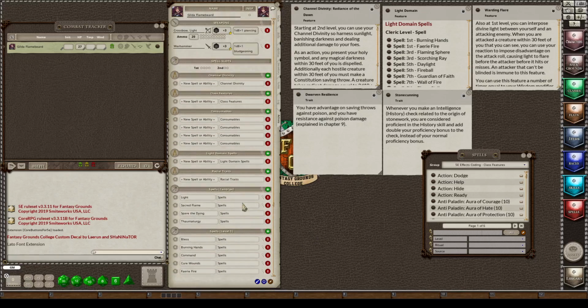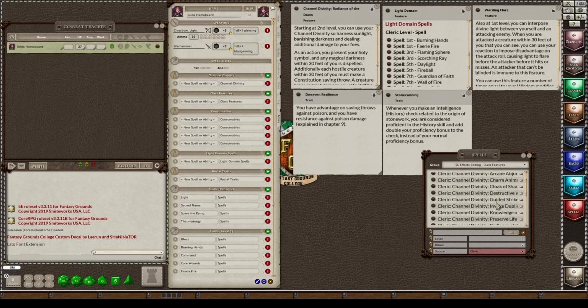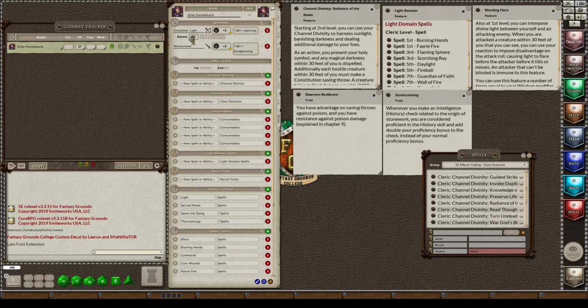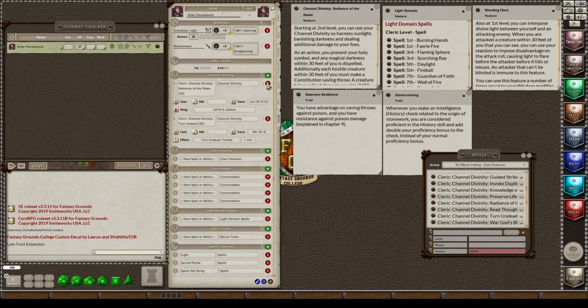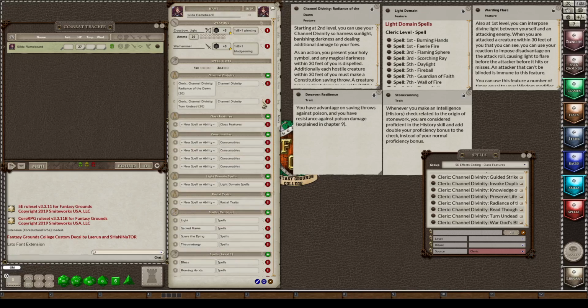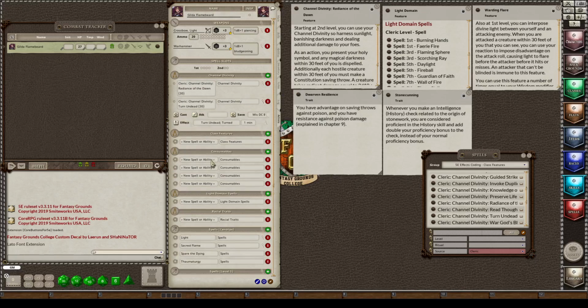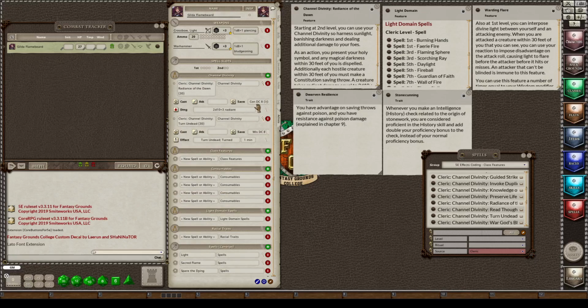Now, other class features for the cleric, I'm going to go down to source and scroll down to cleric. And I need to add my Radiance of the Dawn, and that is up here. So we're going to drag this little girl over here. And then we're going to do Turn Undead. And we are going to delete the extra space and click on the magnifying glasses. And I want you to notice something. Now notice that the Turn Undead has a save, and it says Wisdom DC 8. I believe the Radiance has a save also. Yes, Con DC 8.